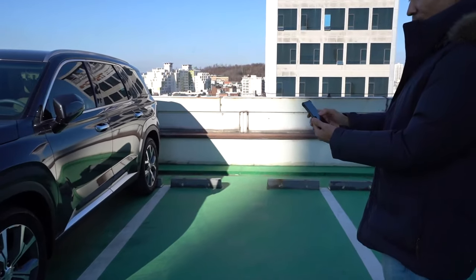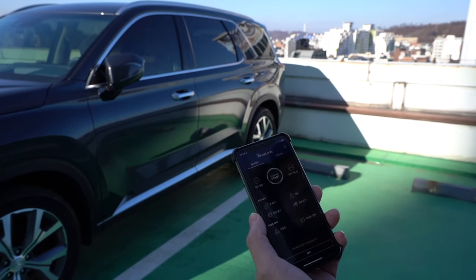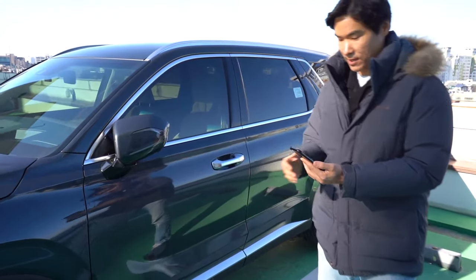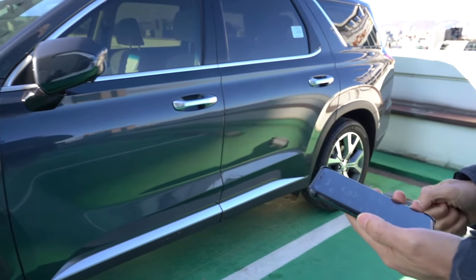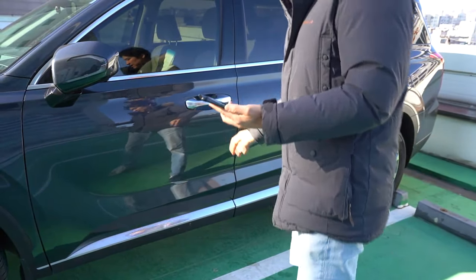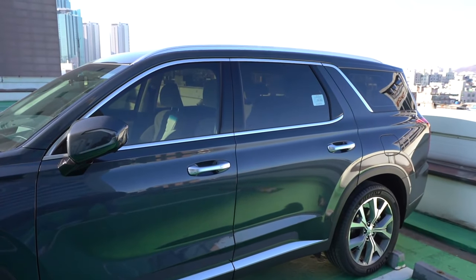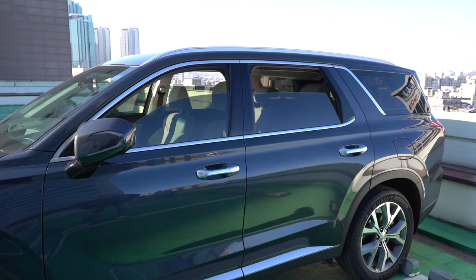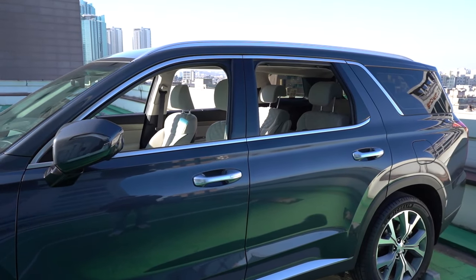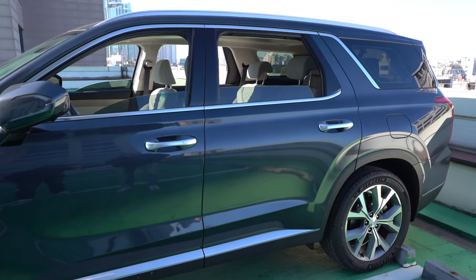You can also open the door remotely — it will just take a few seconds. It just unlocked the door for me, and I can lock the door again. And you can also open the windows. It's cold winter now, but if it's a hot summer I guess you can leave them open so hot air can get out. Then I asked it to close the windows again.